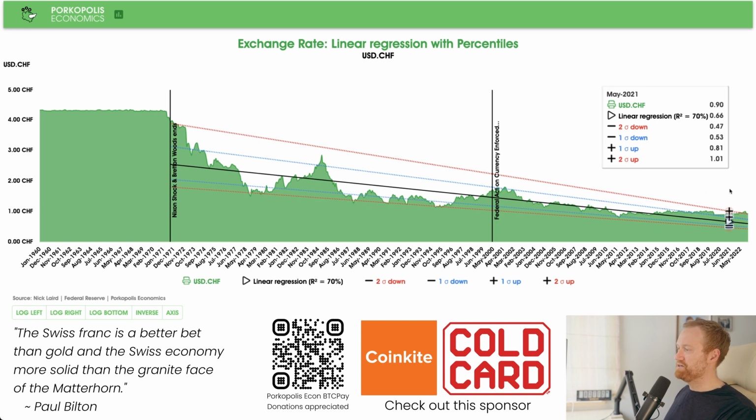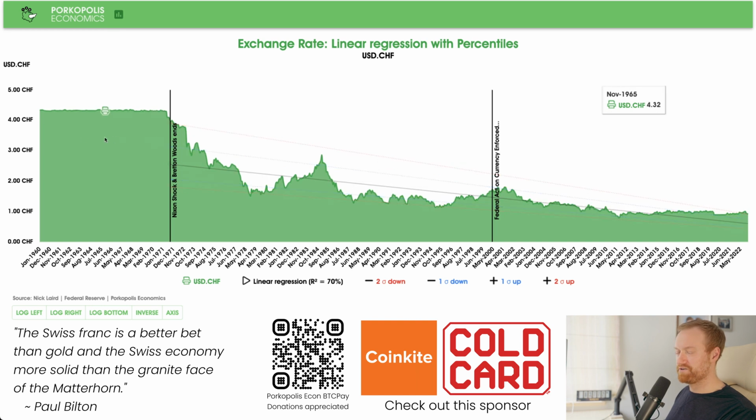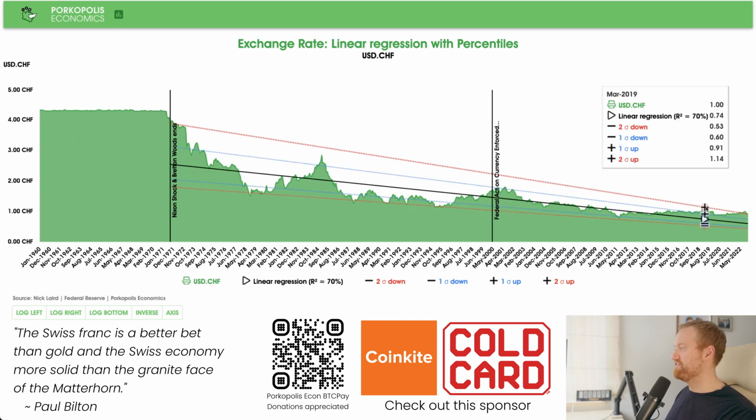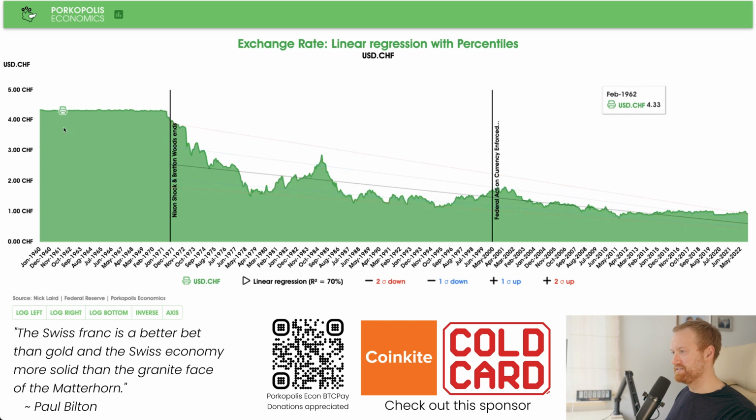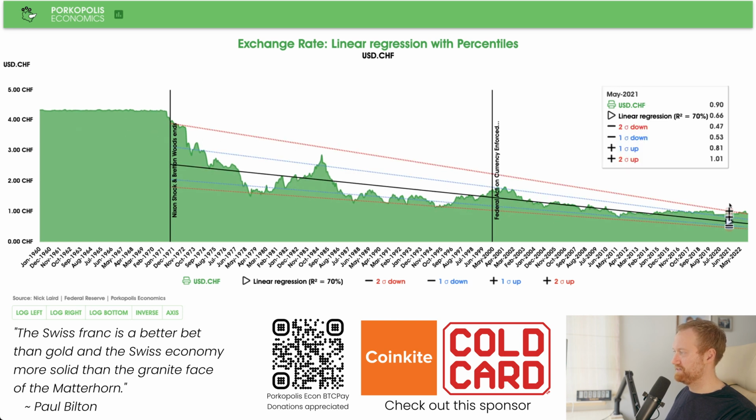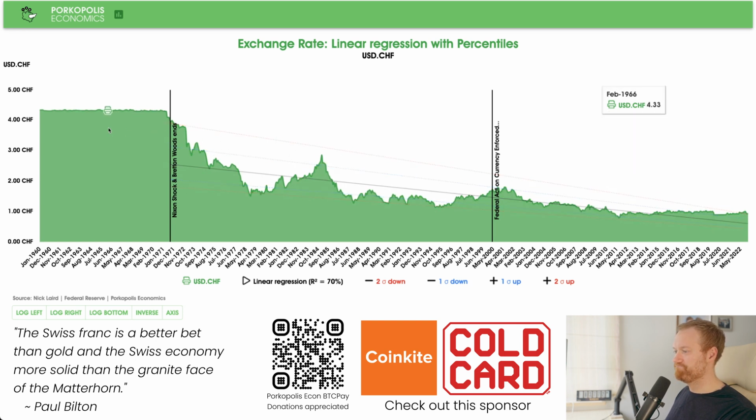Not always. But again, even though the dollar typically is stronger than all other currencies in the world, it is the world reserve currency. It is the way that most assets are priced. We have the petrodollar, the eurodollar. Many people like to hold dollars around the world. We do see that there are some currencies that have been stronger over the last 60 years, and the Swiss franc is one of them.